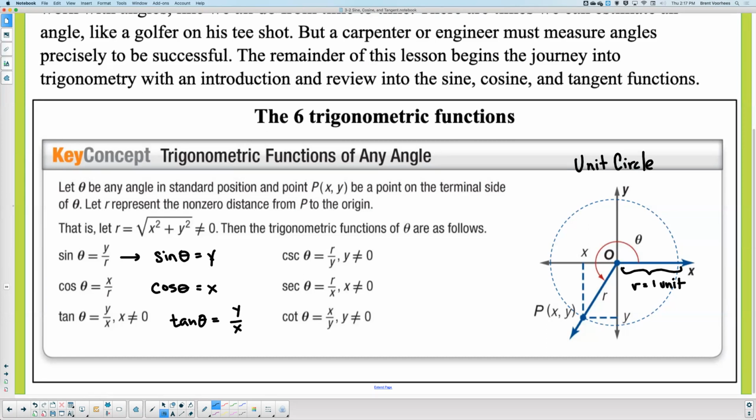You're going to hear me say this 1,000,000 times this year. Okay, I exaggerated. Probably approximately 300 times this year. What are you going to hear me saying? Sine is y, cos is x, tangent is y over x. If you ask me a question, I'm going to look at you a lot this year because it's going to be the answer to so many questions, or the starting point. I'm going to say, what is sine? And what do I expect you to say? Y. Cosine? X. Tangent is y over x.